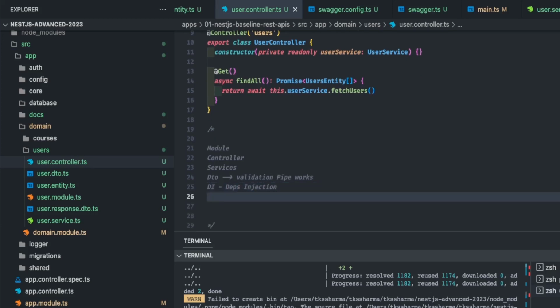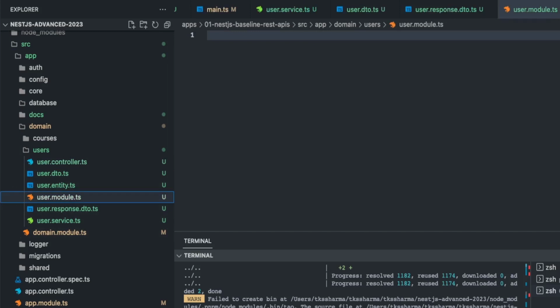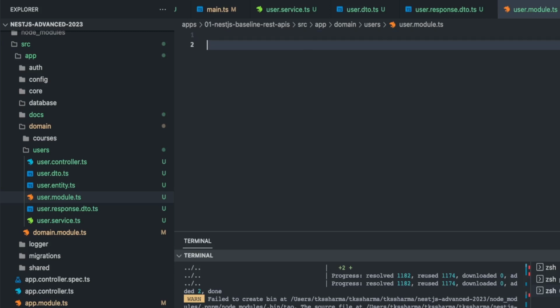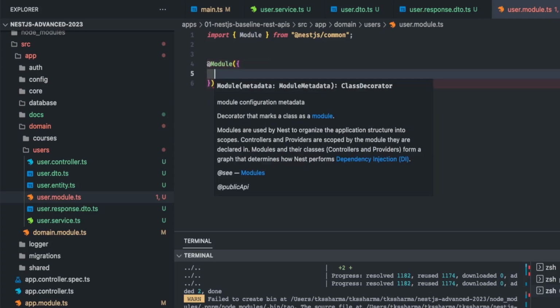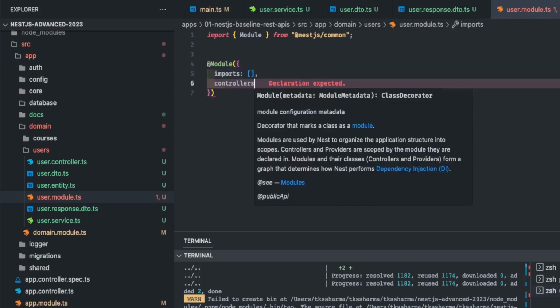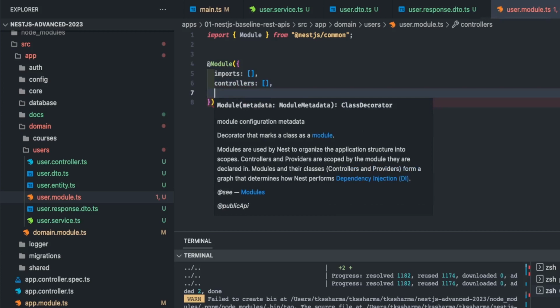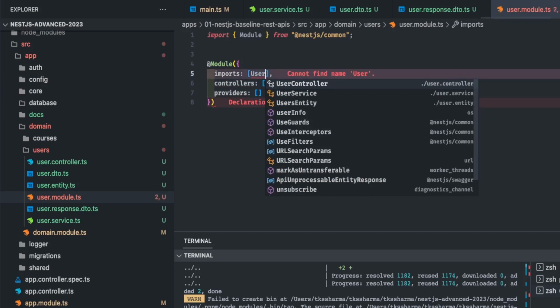And for basic CRUD operations, you just need to understand how NestJS TypeORM works. We are using the DB module right now to access the user repository. So if you see here in the domain module, inside the user module, we are going to create, there we will be using this TypeORM module forFeature. I will just use a module because this module will get added in the domain module. So here I will be using imports, adding all my controllers, services, right? Controllers, providers, and here I will add a user controller.